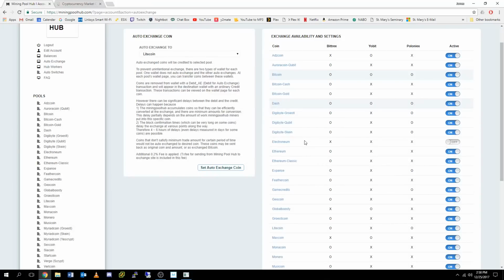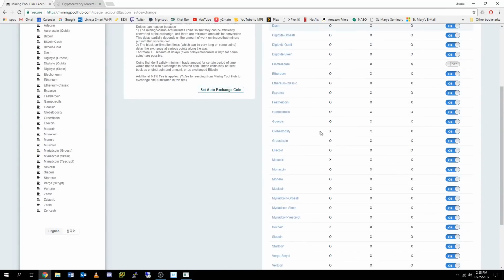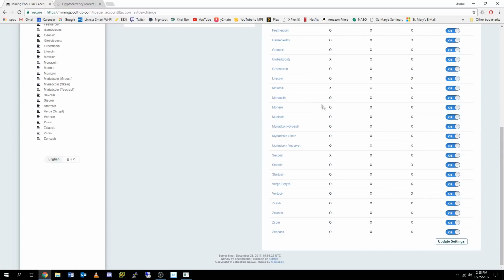I just want to put it right in the wallet and leave it because I want to hold on to as much of this as I possibly can. And you may have that same kind of philosophy for all of the coins here. You might say, yeah, you know what? Any of the Monacoin that I mine, I want to keep that in my Monacoin wallet. Okay. Well, then you turn it off right here, and then it won't go through the exchange.